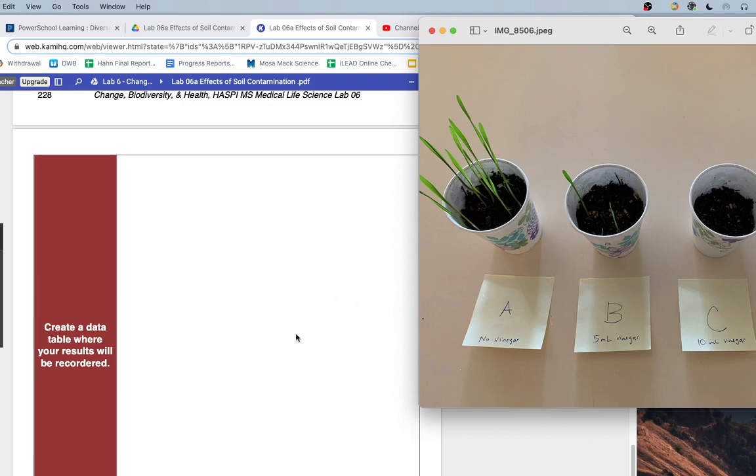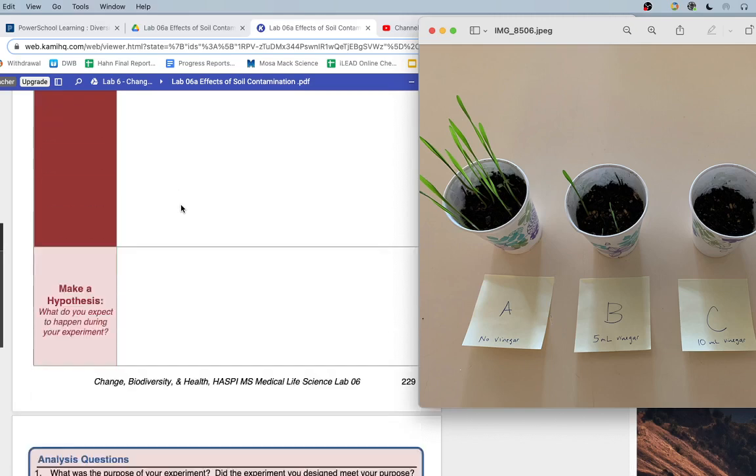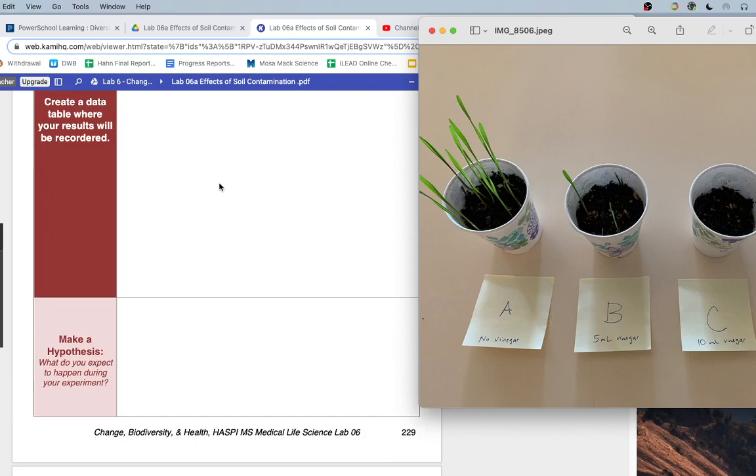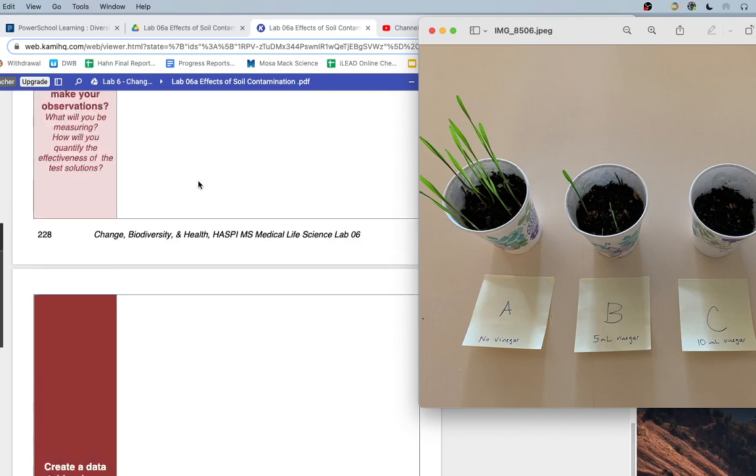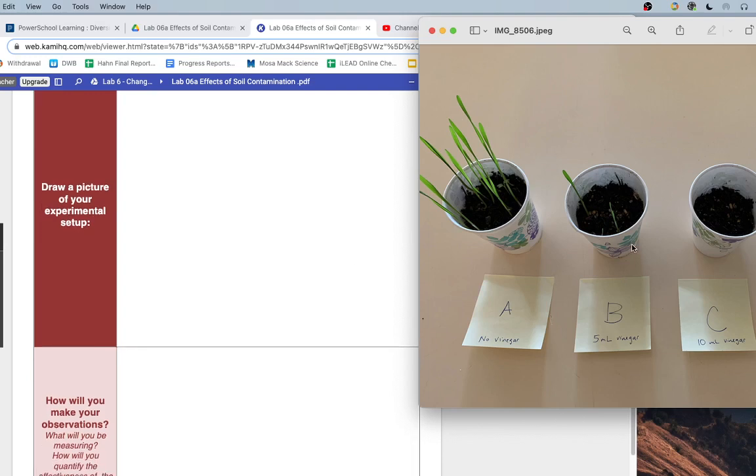So for this lab, it's not asking you to do any graph, but you do need to have a data table so you can write your information. And you should have filled that out. You don't necessarily have to record something every day, but maybe every couple days. And then as far as your procedure, you want to make sure that you gave a detailed step-by-step account of what you did. You might have to tweak it a little because I actually didn't know how often I was going to water it until I got underway with this experiment.